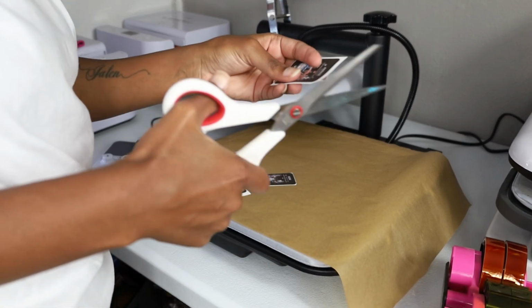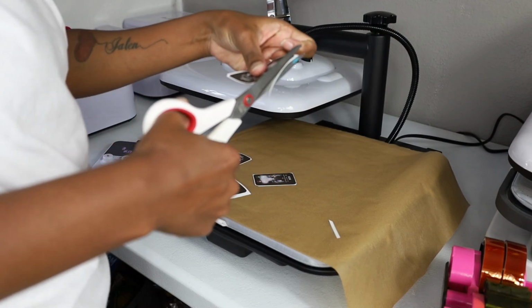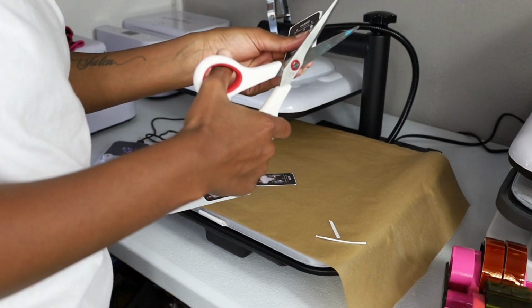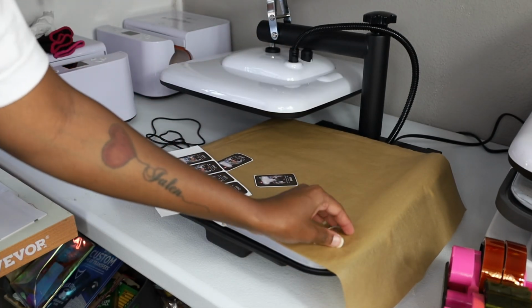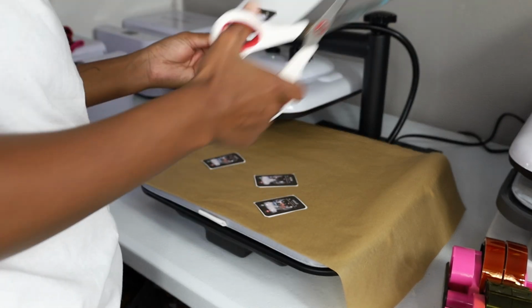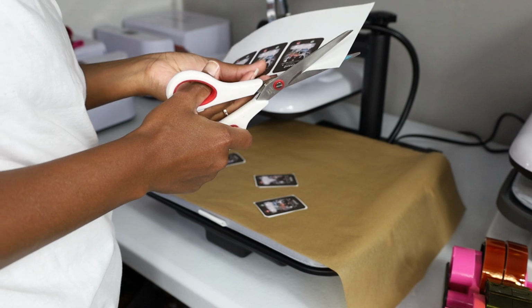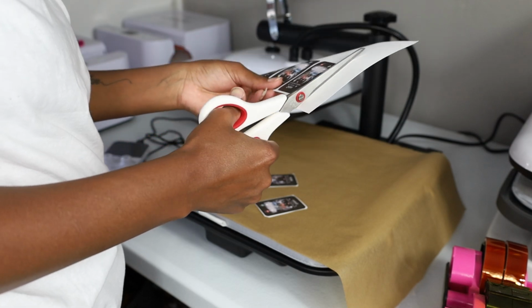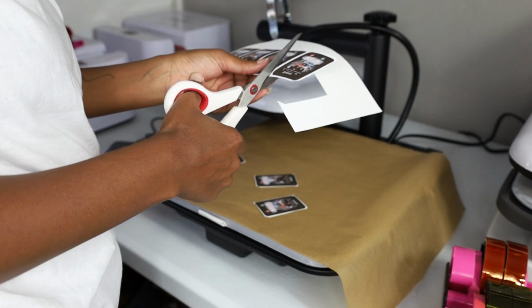I'm going to clean it up. And I'm just kind of going as close as I can to the curve. So when I put the tape on, it holds. That's kind of what I like to do. That's just my preference. So I need 1 more sister cut out. I'm trying to make sure. Okay, yeah, I'm about to say, I'm missing 1. I just put it over there. That's why. We just need 1 sister.